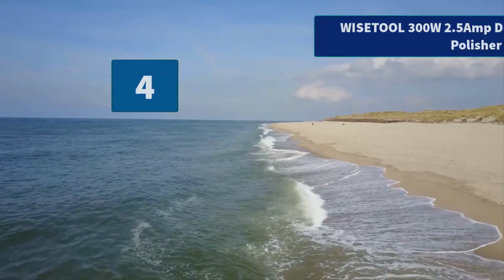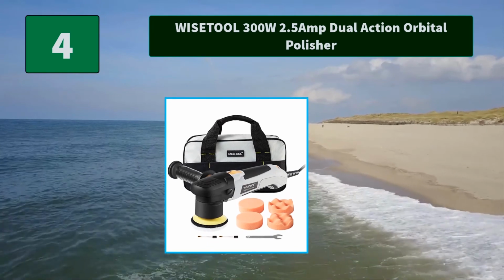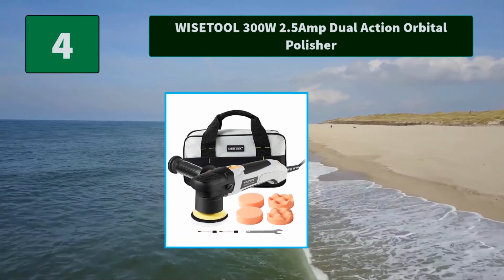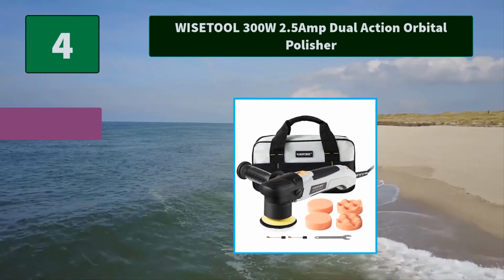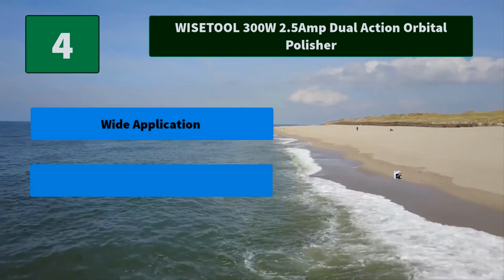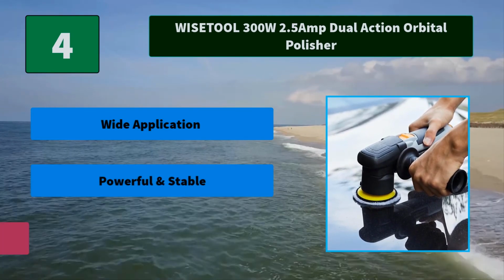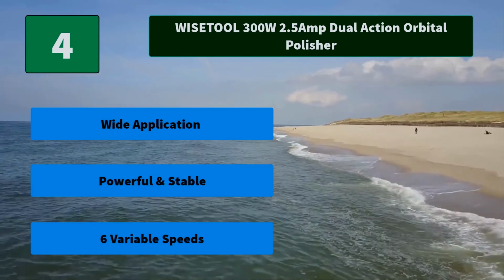Number 4. Tool 300 watts 2.5 amp dual action orbital polisher. Detachable side handle, TPE coated shockproof side handle makes low vibration, provides maximum comfort and firm grip even when working for long hours. Main features: wide application, powerful and stable, 6 variable speeds.